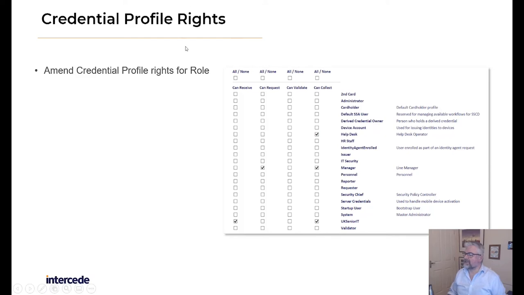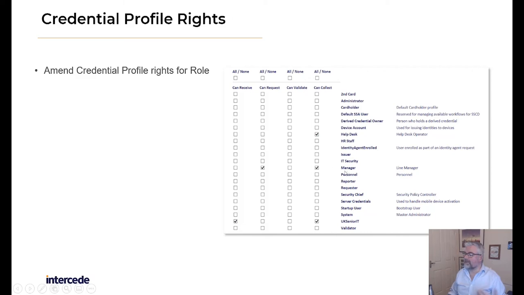We can then go into the Credential Profile workflow. At the end of the Credential Profile, you can actually specify that for this particular device, who can receive it, who can issue it, etc. And here we can say that this Credential Profile will only be received by UK Senior IT role members.